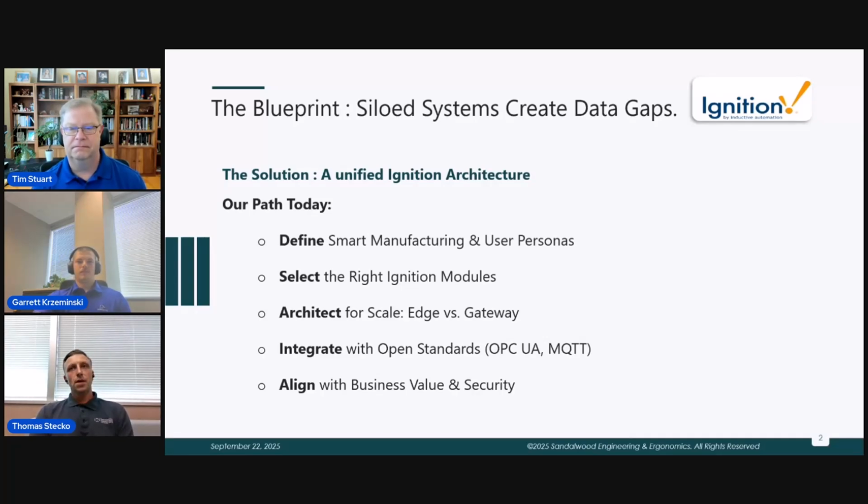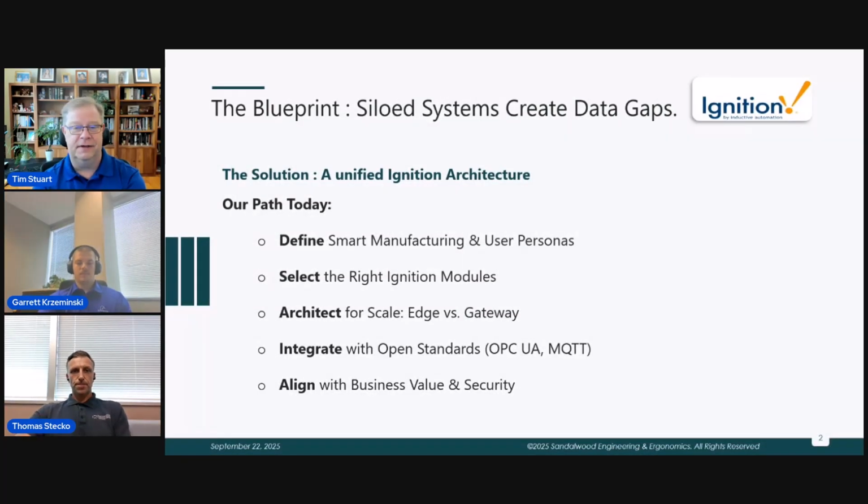We're trying to go over our typical thought process when we are acquiring a new project or taking over an existing project. We always like to look at a path where we define, we select, we architect, we integrate, and then we align. This is the type of blueprint that we like to follow anytime that we're starting up a new project, just to get to a good base and a good familiarity with that project. And then we can always tweak it, but this is the basic blueprint that we're going to follow and how this webinar is actually going to flow.